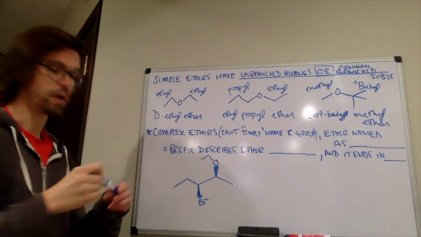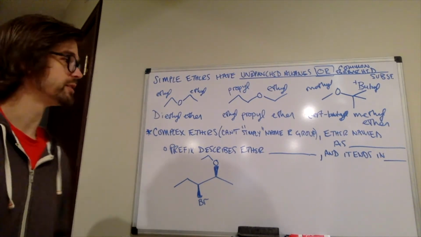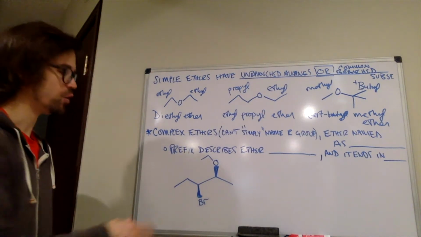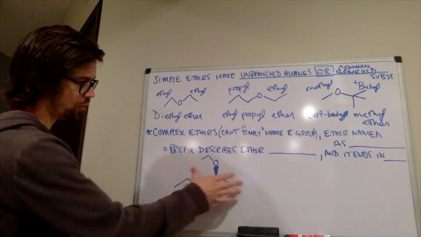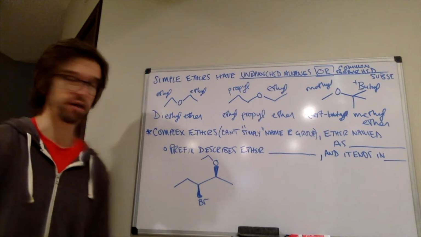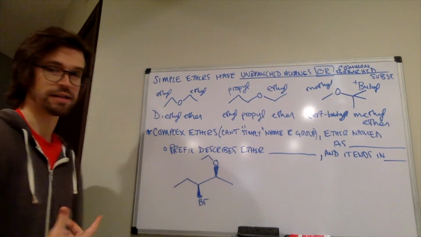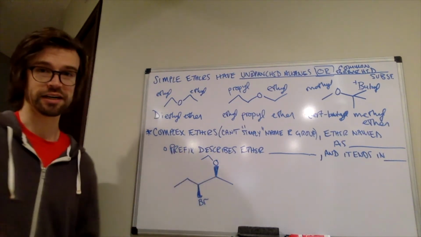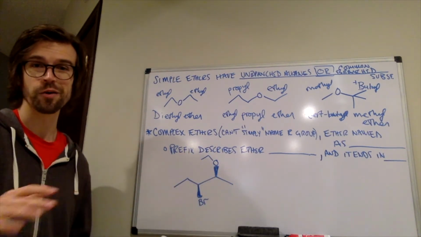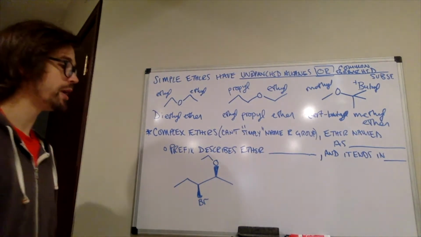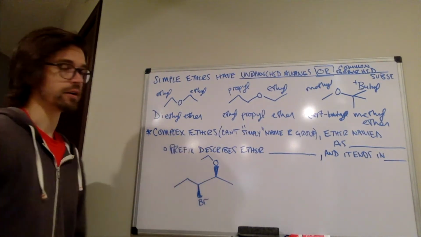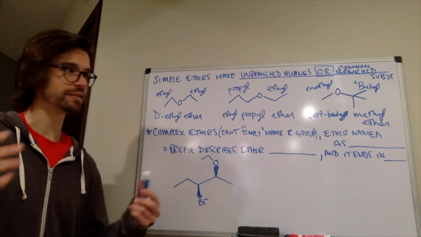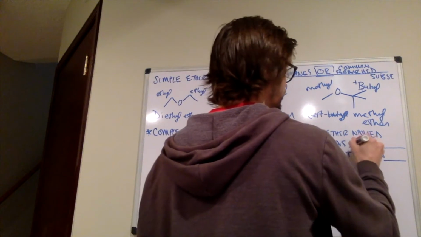Okay, what about the complex ethers? Complex ethers are complex if there's no way to simply say ethyl propyl, like we can't say in one word what that whole thing is because it's complicated. We have a branched pentane, because there's 1, 2, 3, 4, 5, and it has two stereocenters, so there's no way to easily name that. So when we do that, we have a complex ether. The ether is named kind of like a halide is, as a substituent.